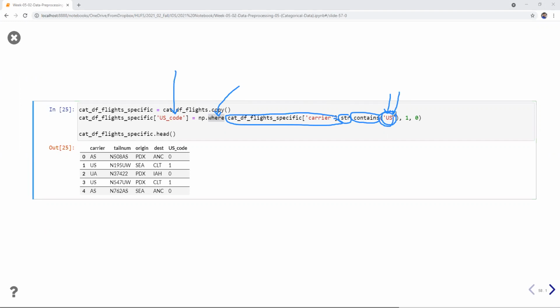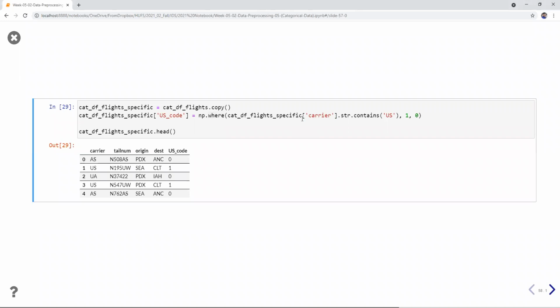Okay, US only. So if it is US, then it is 1. If it is not, then it is 0. There are many other string formats, and I will explain them later.